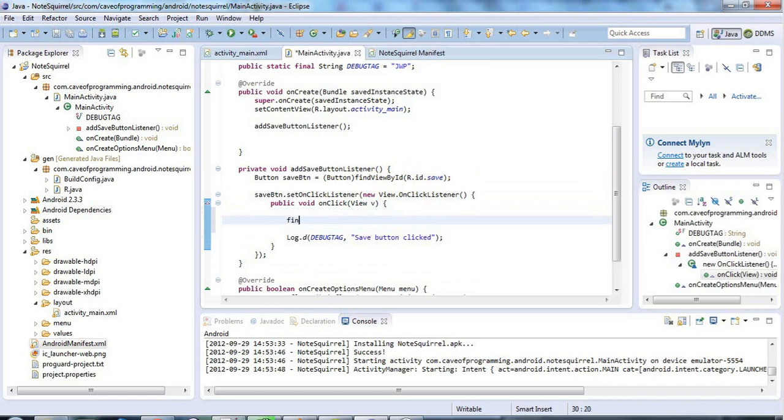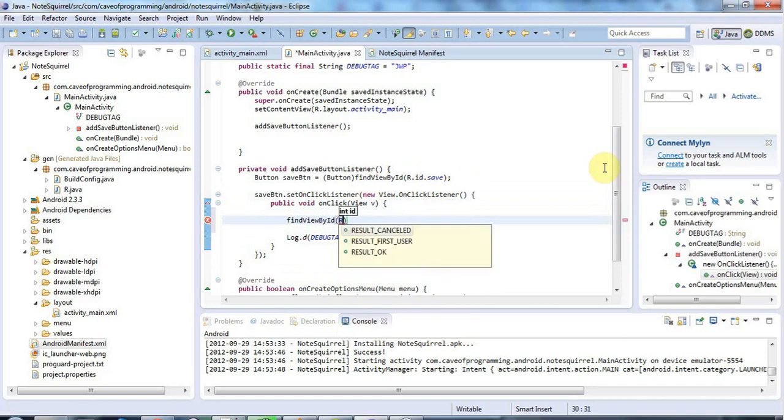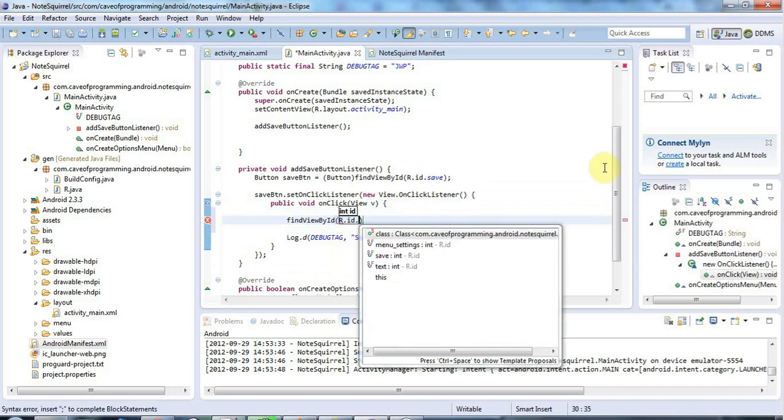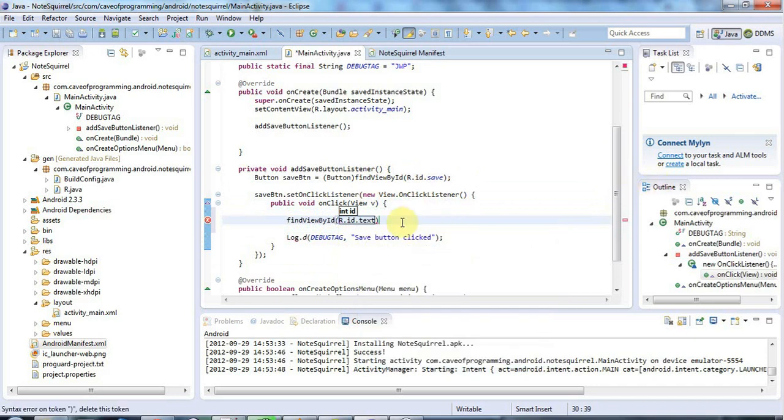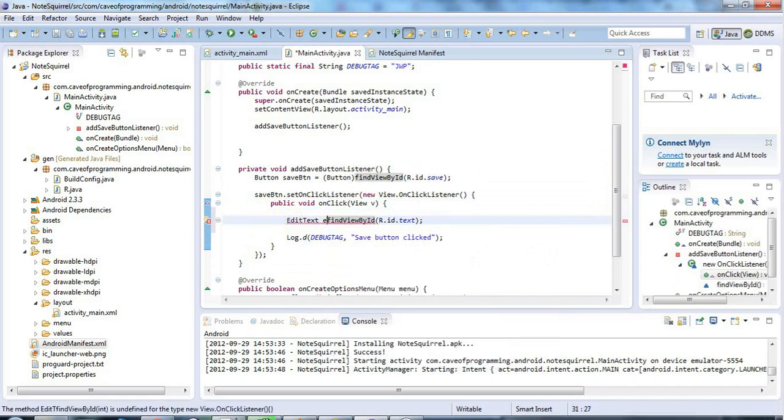I'm going to use findViewById because the edit text is just another kind of view, and I'll say R.id.text, the ID that I specified, and of course I need to cast that to an EditText, so I'll say EditText editText equals, and I'll cast the return value of findViewById to an EditText control.